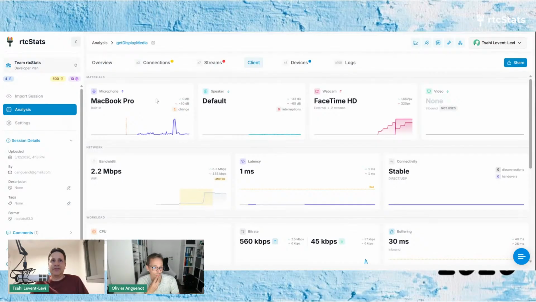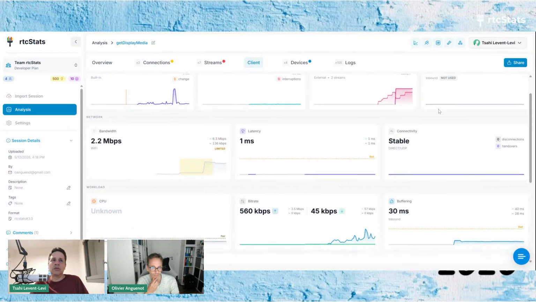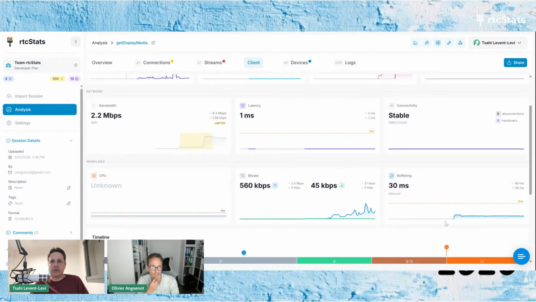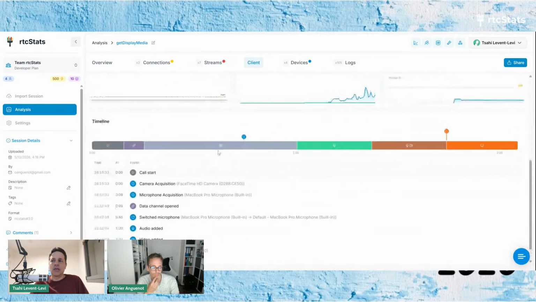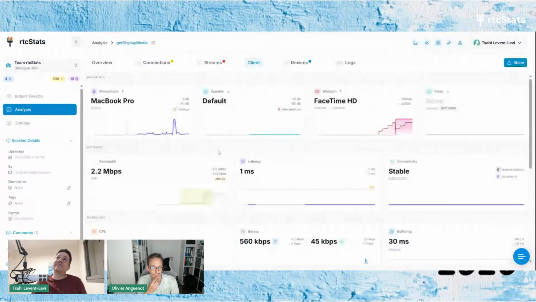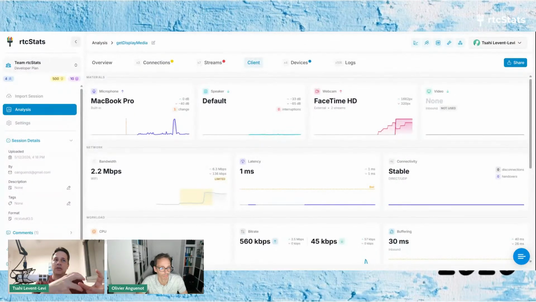At the top, there is the peripherals: microphone, speaker, the camera, and the incoming video. Then there are things related to what goes on in the network. And last one is a timeline of events. And what we're trying to do now is simply decide where they're best positioned within the other tabs and make the flow so that it is the best approach for those that want to get the full picture fast, quickly, and also to be able to troubleshoot a lot better. So that's something that we're working on, likely going to be there in the next release later this month.